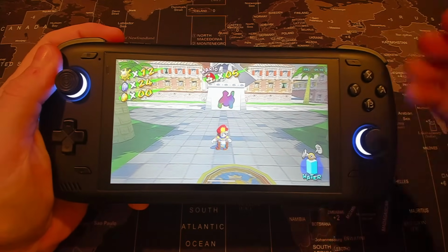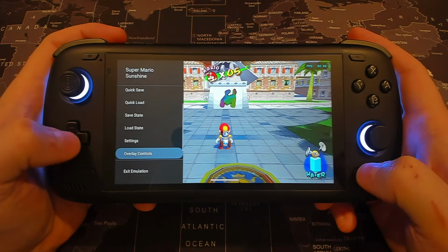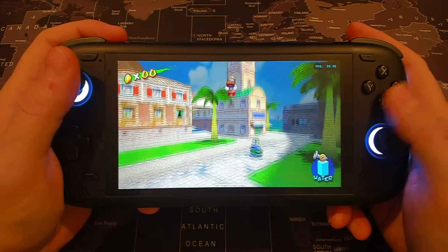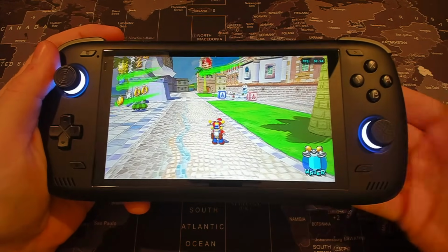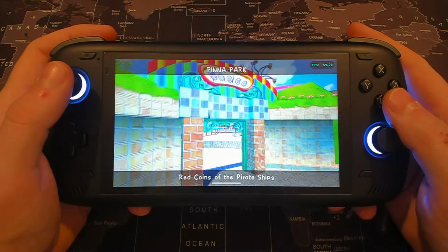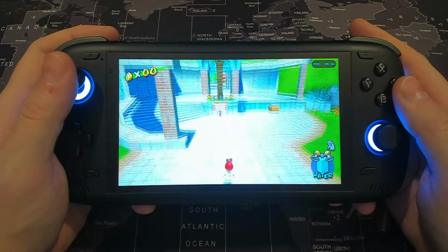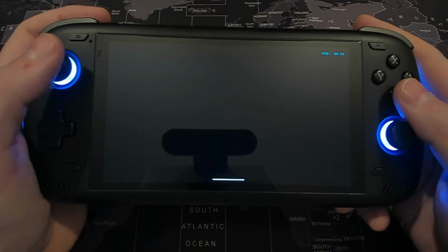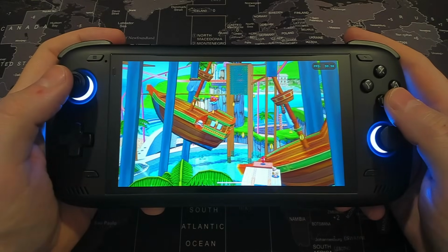I had to enter it manually, but you can also copy it over if you're using a mouse or got some program or app where you can quickly copy it over. But yeah, I also just wanted to quickly show that I was having a problem where when I pressed the back button and went to load my save state, and then I pressed the back button again, for some reason, it was something to do with Android and the screen brightness would just get brighter, which I think is that it's expecting an input or something is overlaid from Android. So to get out of that, whenever I've used the back button to go and load a save state, I quickly just touch the screen and then I don't have that problem. But I think that's an Odin problem. I hope they fix that in a future update.